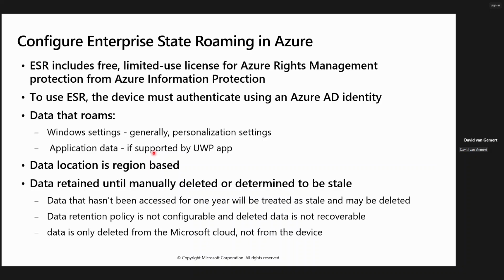So, separation of business and private data. If a user installs an app by using an Azure AD identity, the assumption is it's being used from a business perspective. If the app was installed using a Microsoft account, it says, okay, that's a personal app. Enterprise state roaming will sync the business apps. If you log on to your device using a Microsoft account, it says, okay, you're accessing stuff from a personal perspective, and it'll sync it using the standard Microsoft account sync. So you might have two different syncings on your computer, depending on whether you're using stuff from a business context or from a personal context.